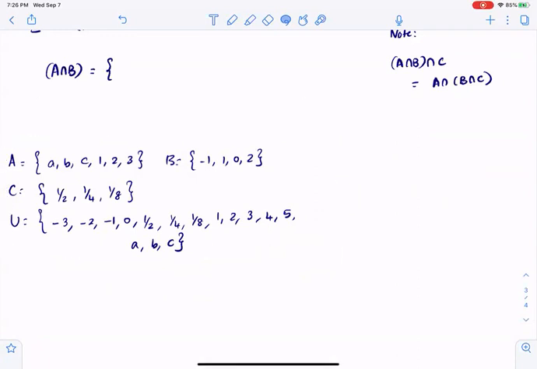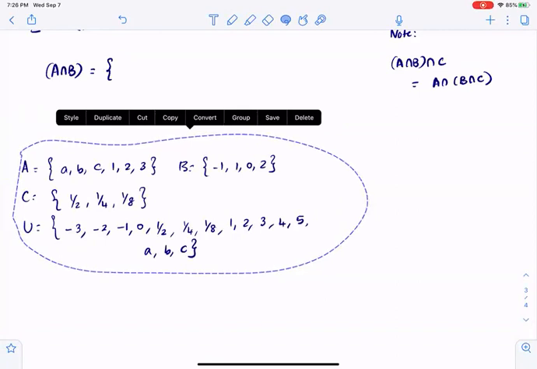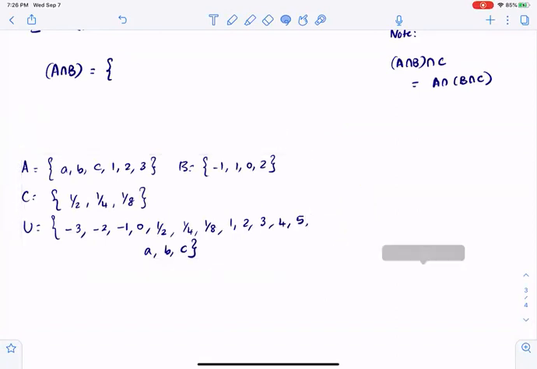Okay, so A intersects B, we simply have to pick the elements that are common to both A and B. So have 1, 1, 2, 2. So A intersects B is simply 1 and 2.